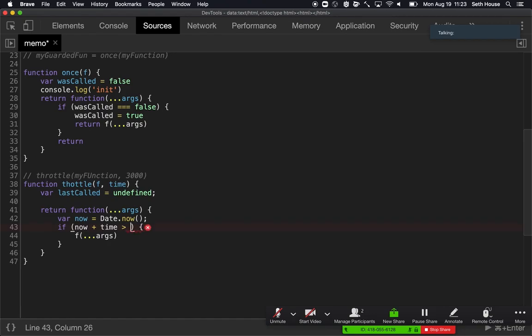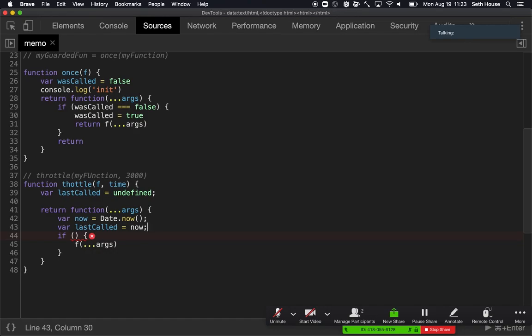Is greater than, let's see. Let me walk through the logic. When we call this function, we want to see if the current time... we forgot to do our last called. So we're calling it now. Last called.